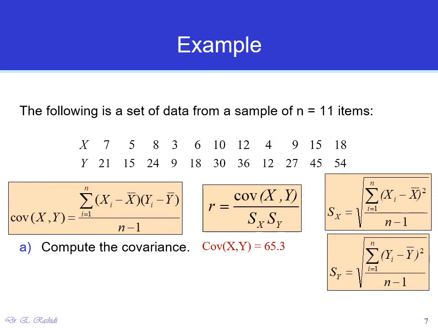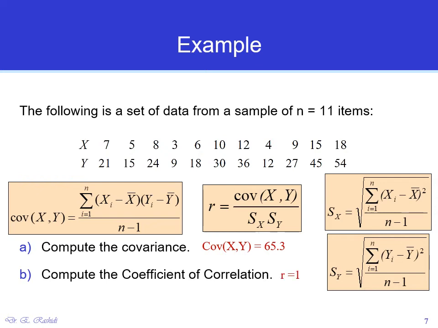What does it mean? Because it's a positive value, this means that there is a positive relationship between x and y. But how strong this is, we don't know. We cannot tell from the value of the covariance. That's why we compute r, the coefficient of correlation, so that it would tell us the relative strength of the relationship between x and y. So far, the only thing that we know is that the linear relationship between x and y is positive because the value of covariance is positive. So let's compute the coefficient of correlation, or r.